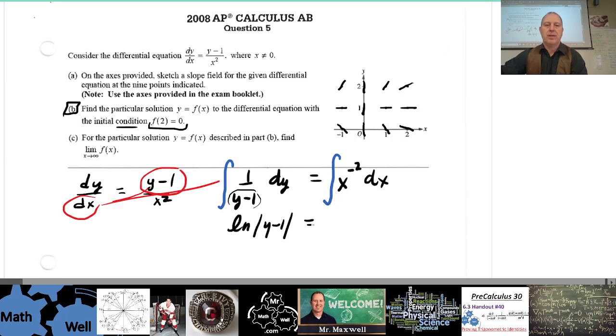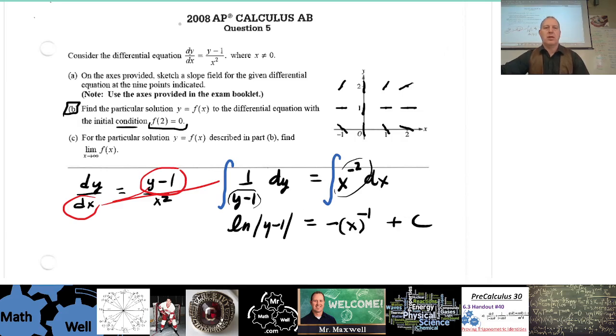So this is good. And then now I'm going to add 1 to the exponent here and use the power rule. So that's going to be x to the negative 1, and then I'm going to divide that by negative 1. So it's going to be negative x to the negative 1. Okay, you good with that? Plus c. All right. Any questions about that or any struggles with that so far? Okay, so separating those variables is a little bit odd. We have denominators on both sides.